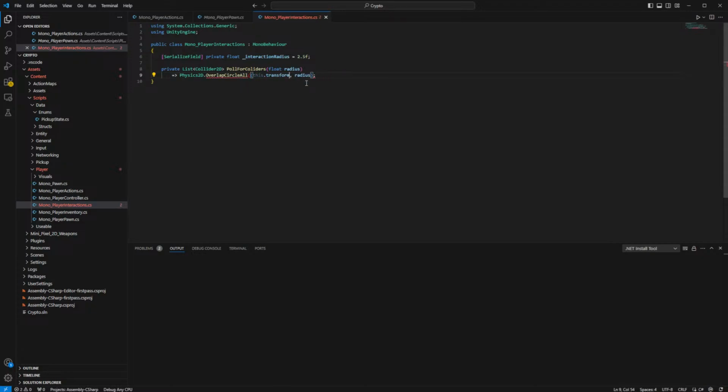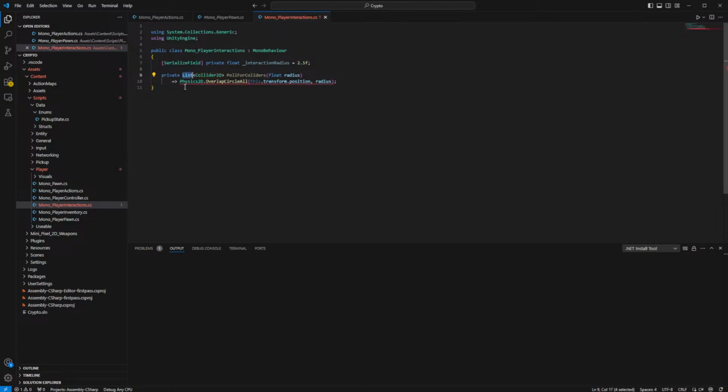This.transform. Maybe I did need to do all of that. No, wait, that position. Yeah. Okay, watch. So for some reason, sometimes it takes this, and I don't believe that's what you want. Let's see. Let's just double check. Let's get rid of that. Generic. Cannot implicitly convert from UnityEngine Collider2D. Oh, that's fine. It's an array. Whoops. Sorry, guys.